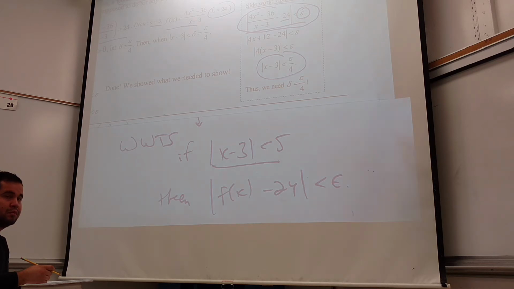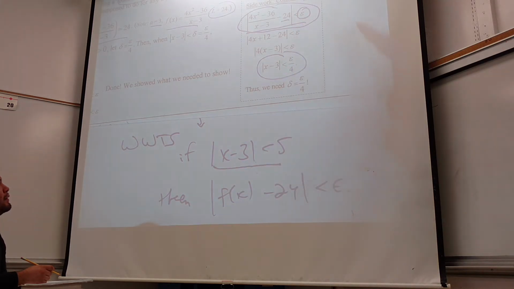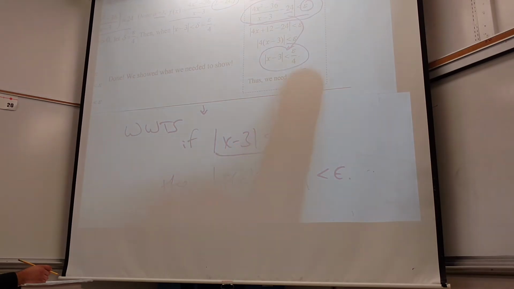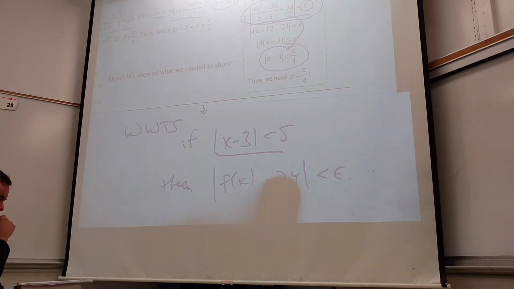So this is the side work. The beautiful thing is it will always work like this. You'll always capture this statement. So whatever's sitting there will be your delta. Have you guys seen delta before? No. You should have seen. Yes. So if it's linear like that, whatever the number is out front. If it's a linear function, and in this case 4 is out front, it'll be 1/4.